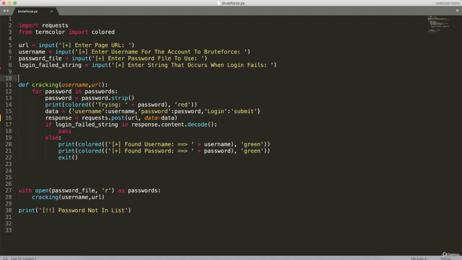So this is the first thing, which is import requests. We already talked about this in the previous section. Now here I'm using something new, which is termcolor, and it is no big deal actually. It just prints a color for a specific text. From termcolor we imported colored, so the colored function, as you can see, makes this found username or found password printed in green, and the trying with the password printed in red. Don't worry, we will handle that right away step by step.